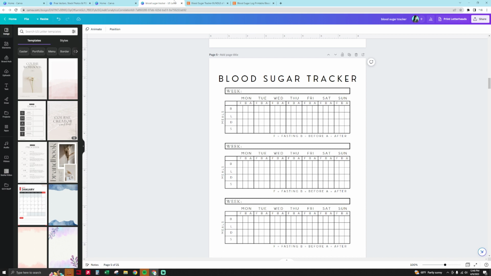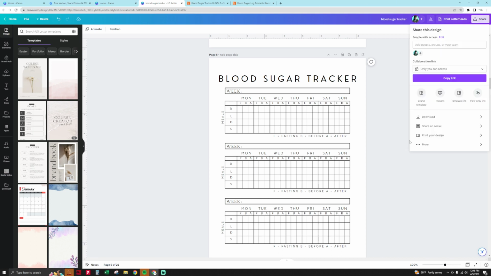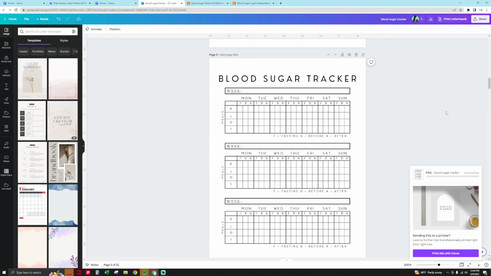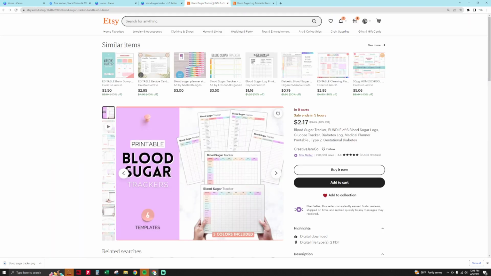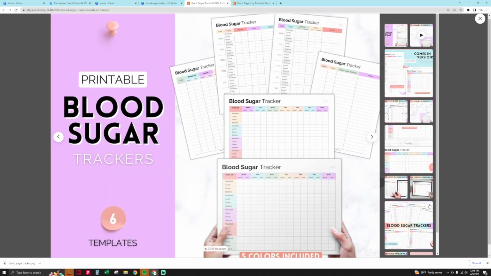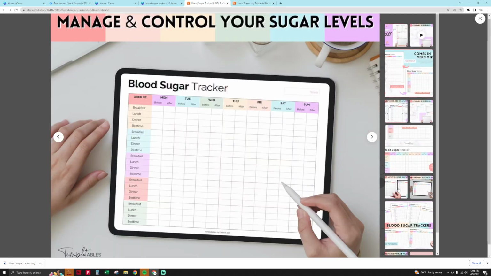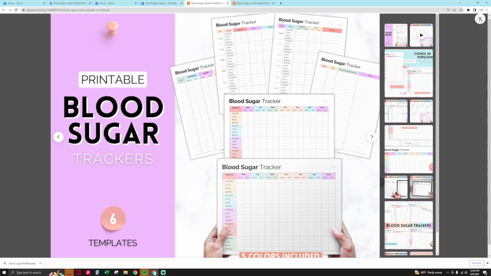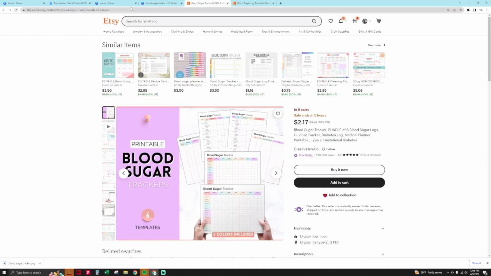So I had created this blood sugar tracker, and I'm going to first download this out of Canva as a PNG. And I was inspired to make this blood sugar tracker after doing keyword research and seeing all these really simple blood sugar trackers were selling well. And I liked this mock-up because it looks really realistic, and you want to make sure that you're able to create a product mock-up that is competitive with what's in the market. So that's why I wanted to use Freepik to create a realistic mock-up in Photopea.